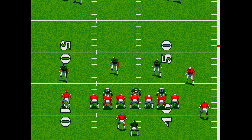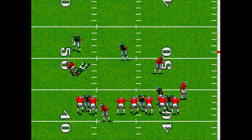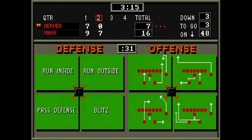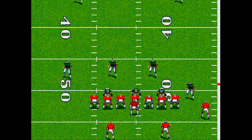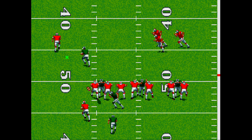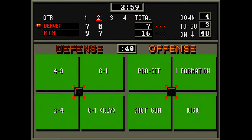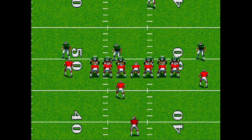Shotgun is where he stands back from the line and the centre throws it back to him. He doesn't stand and pass it between his legs, you know. Shotgun is always a pass formation. See, that's not a shotgun. So he could pass it or run it out of this. I'm going to anticipate that he's going to try and run. I think he would have done, but I had everybody covered. So, should get the ball back now. Don't think he's in go for it territory yet.